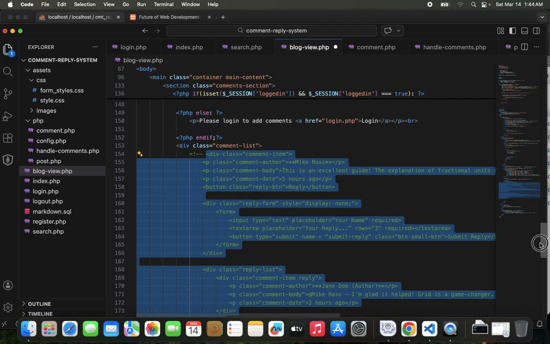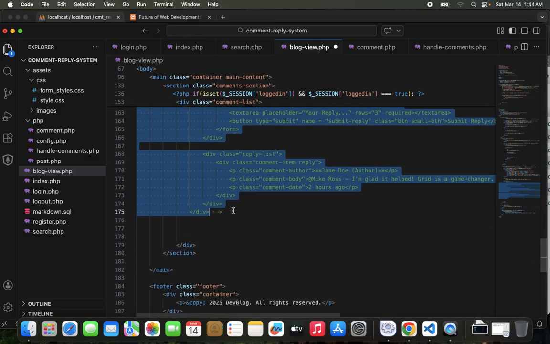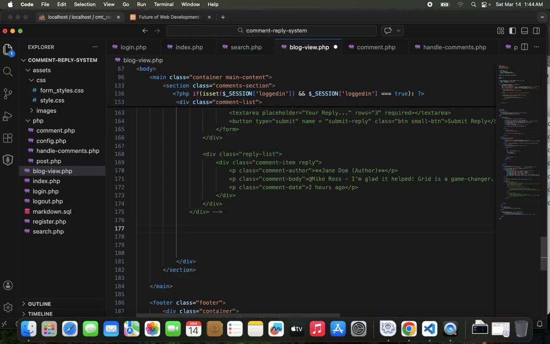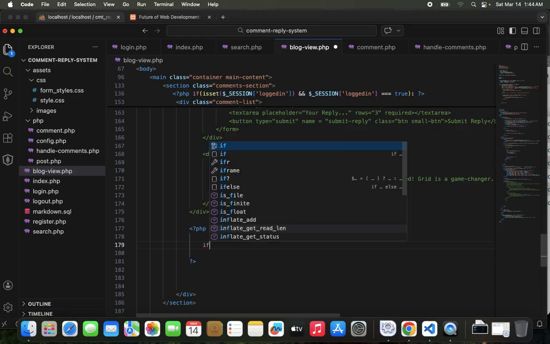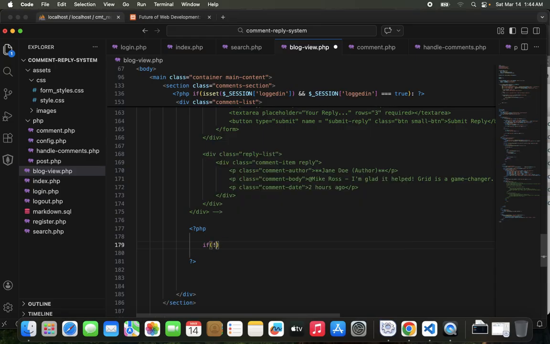So inside our comment list, you can have a PHP here. Then we can have a conditional statement, say if our comment tree is not empty.